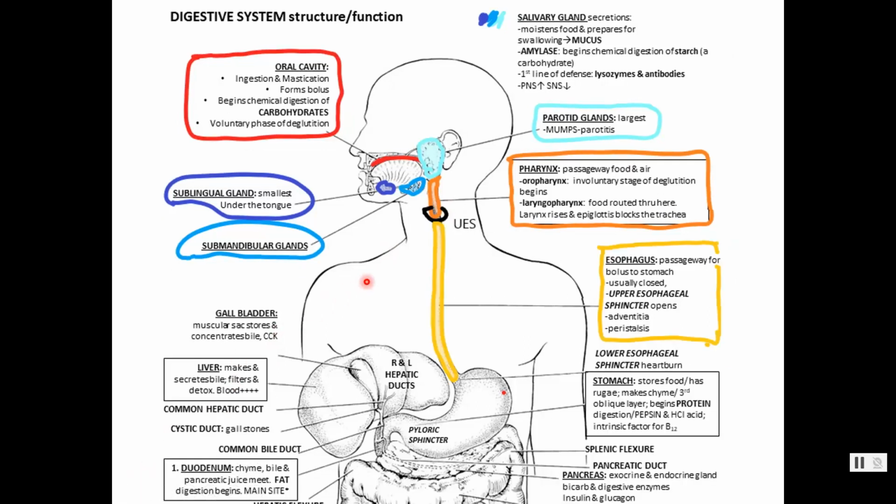And so then the esophagus is the tube that's going to carry food by peristalsis through the mediastinum. Normally the opening for the esophagus is closed. That is to prevent air from getting into the stomach. You know, when we get excess air, we have to burp. And so normally it's closed. And then when there's food, the upper esophageal sphincter opens, and then we get peristalsis moving the food to our next organ, which is the stomach.